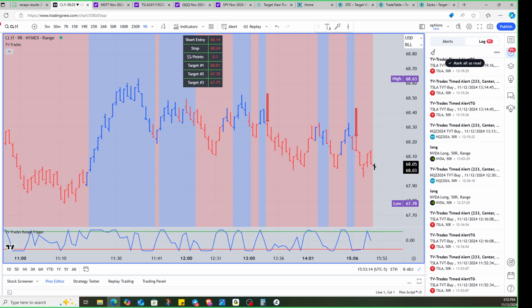I do trade. I trade futures and range charts every single day, and it is so much better than any other kind of chart. When you're looking at something like crude oil, the reason I use a 9-range chart on crude is because if I look at the top of the bar, I know every bar is 9 ticks high, so I know the bottom of the bar is going to be 9 ticks away. I can put a sell stop limit order 10 ticks away from the top of the bar. I know ahead of time where that's going to be, so I can put my order on ahead of time. So I do it every day.